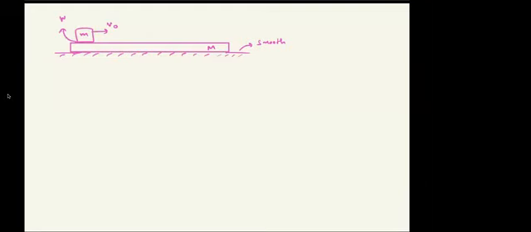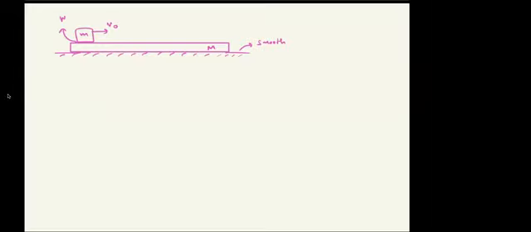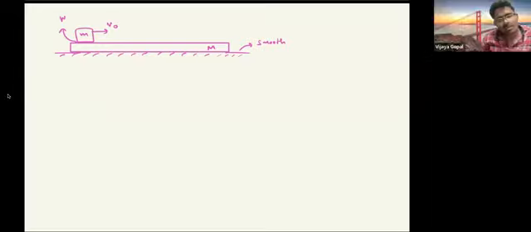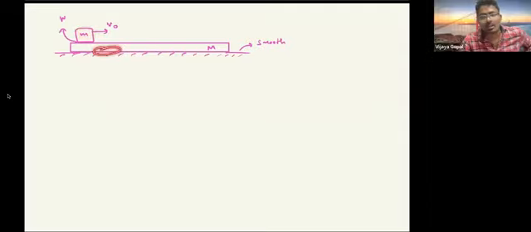Mu G. Mu G, and the other block? Mu small mg by capital M. Mu mg by capital M. Then tell me, can you find the relative acceleration or not? Yes. See, acceleration of this one is mu G, correct? And acceleration of this one is what? Mu mg by capital M. Then that means you know the acceleration of this one, you know the acceleration of this one.